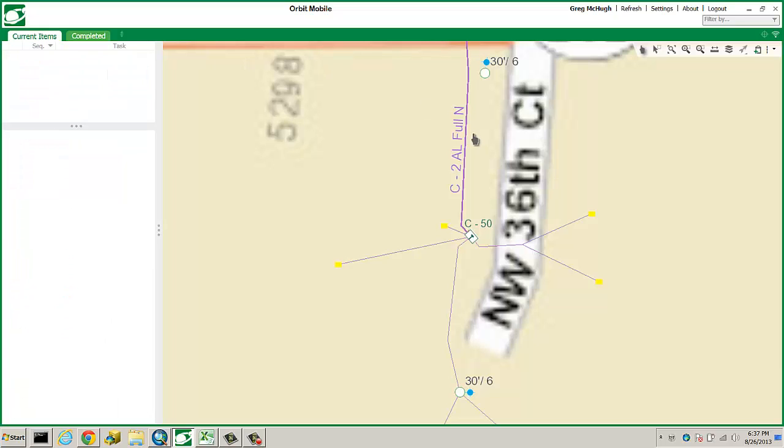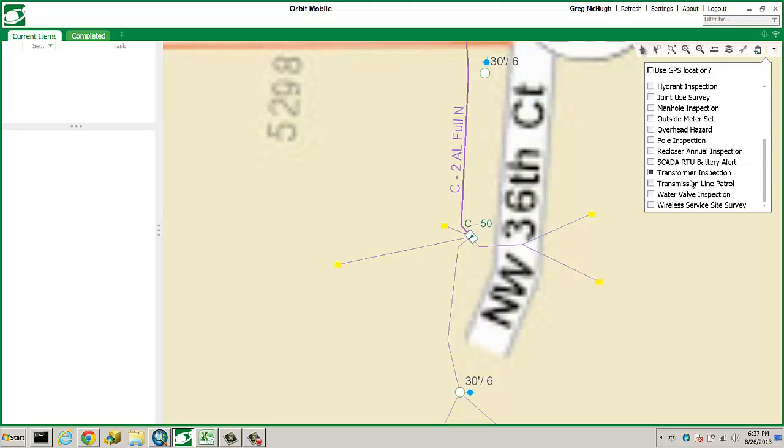Now the other thing that we have the ability to do with the client is to perform what we like to call an ad hoc inspection or an ad hoc task. So say we're out in the field, and as we perform these two pole inspections here, we notice that this transformer was also in need of an inspection and likely in need of repair, because we noticed that it was leaking excessively and it was very rusted. So we want to go ahead, even though we weren't assigned a transformer inspection for that one today, and perform that since we're already out there. Save us a truck roll.